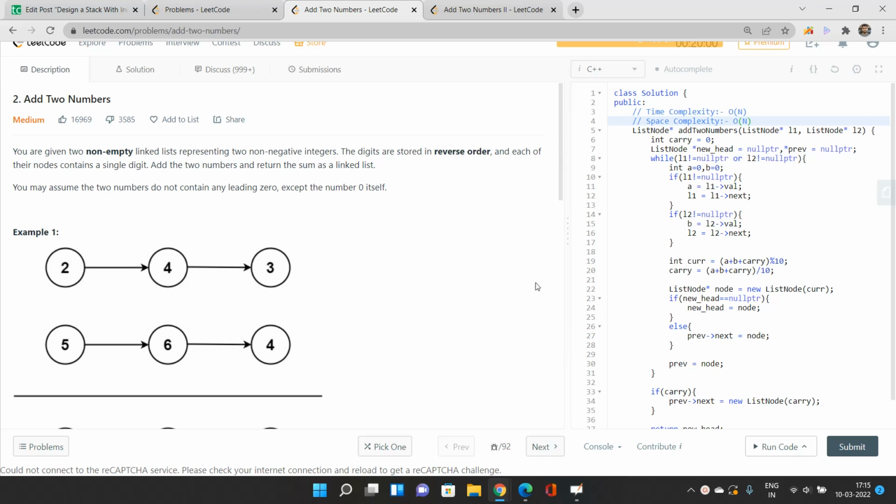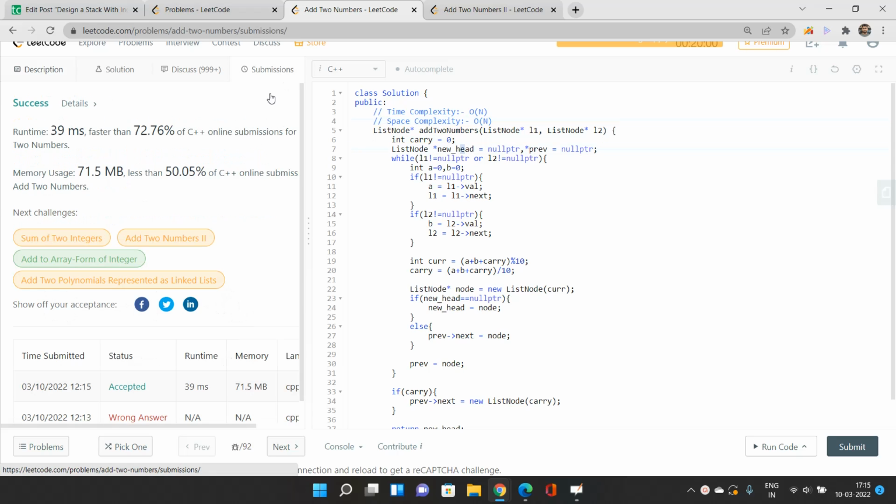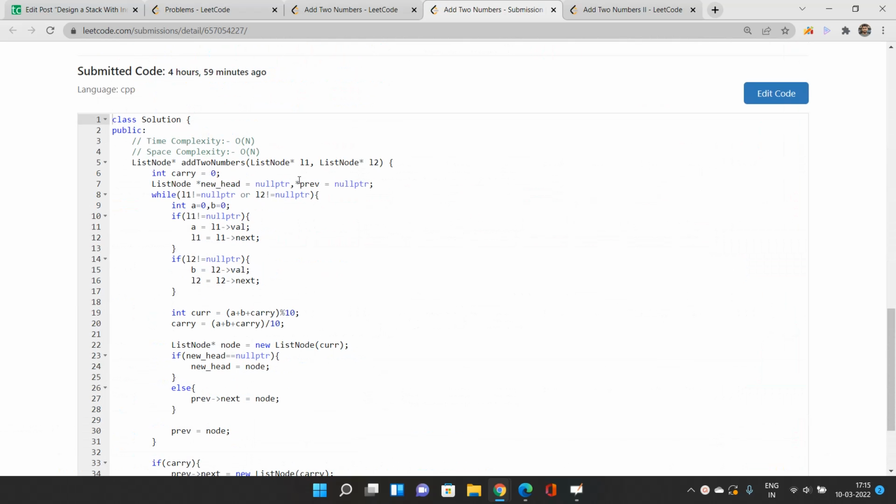So let's understand how we are going to implement all that efficiently in linear time and linear space. Okay, so let me open up a new window. That would be quite good to understand. Yeah, so you can see time complexity is O of n, space complexity is O of n, and I have a carry variable also that is going to store the next value that is being carried forward.